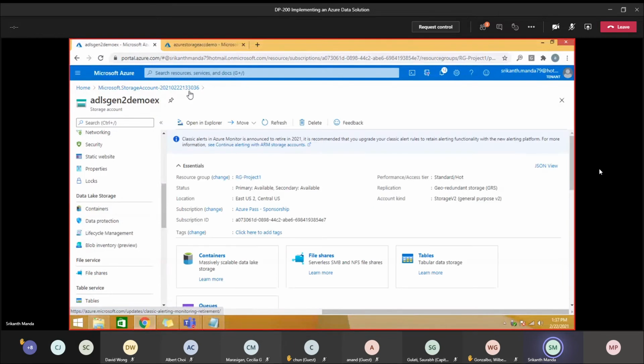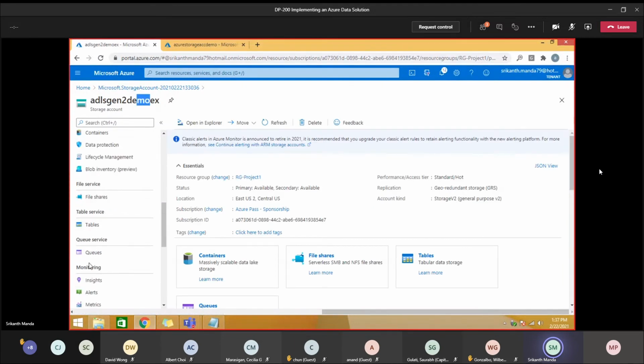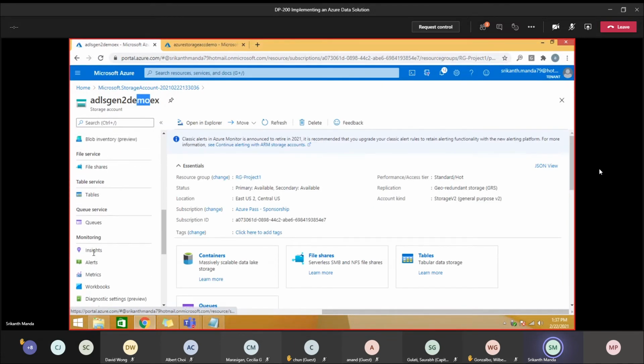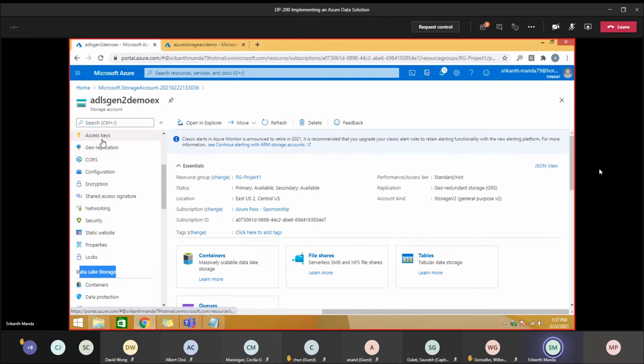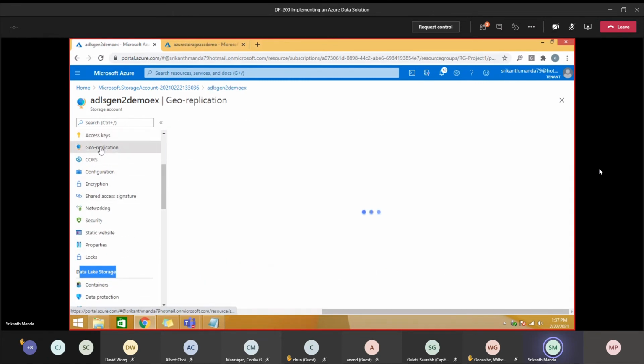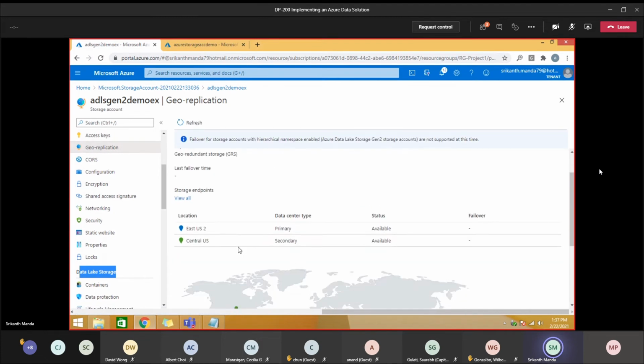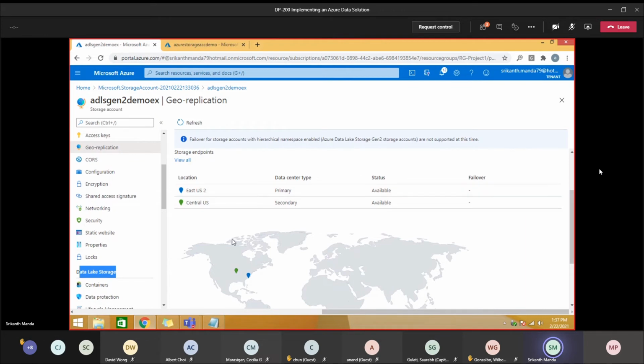So I have created this Gen 2, and this has come with Azure Data Lake Store. If you go to access keys, you have geo replication. Now you can see this. Did you see now? Two data centers come, one in East US 2 and the other in Central US.